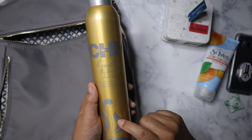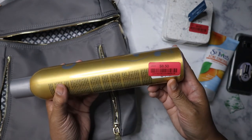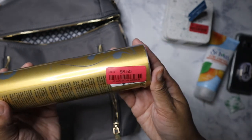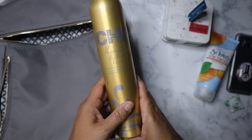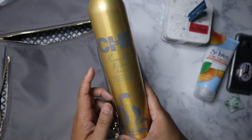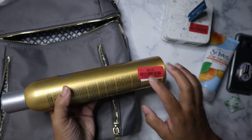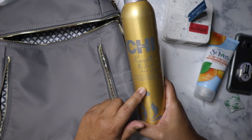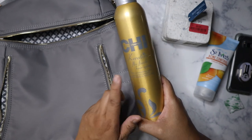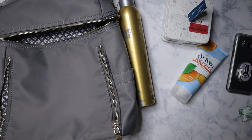The last thing I got was this hairspray — it's by Chi, the Keratin Flex Finish hairspray, usually $10.99, but I got it for $8.50. I have very short hair so a can like this lasts me a while since I don't use it every day. I like to stock up on it when it's on clearance because I'm not going to pay $10.99 for a can of hairspray. I like that it's not sticky, it leaves my hair pretty soft, and it holds the shape. That's what I got from Marshalls — I hope everyone's having a good weekend! Bye!